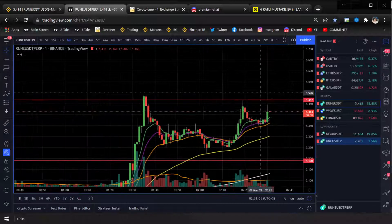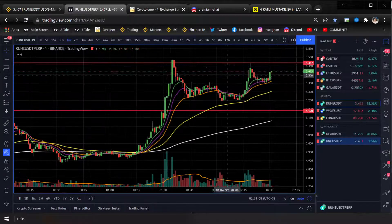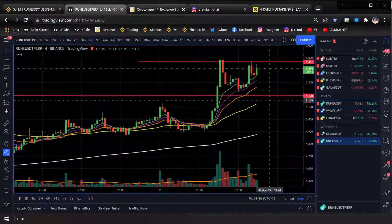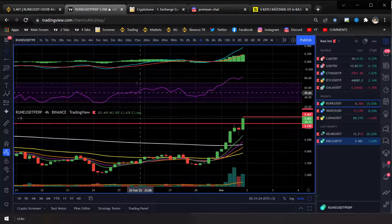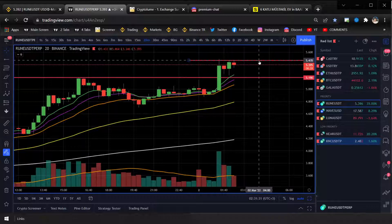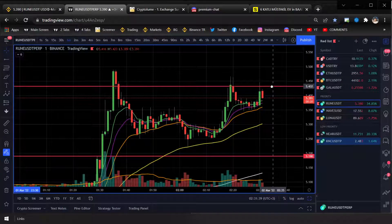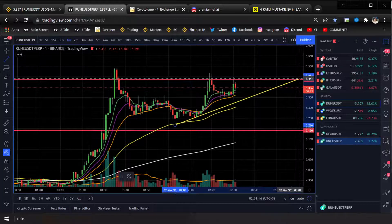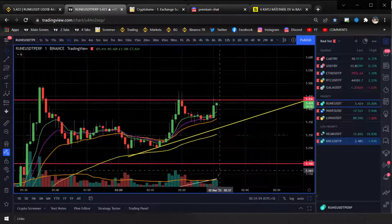It can't quite get up there. This might even be the last wave — one, two, three, four, then one, two, three, four — that could be the fifth right here already, really truncated. So I might be setting myself up for failure. The rejection is around 5443 — that's where the resistance really is. The last thing I want is for it to form a slow ascending triangle. I want it to break right now.